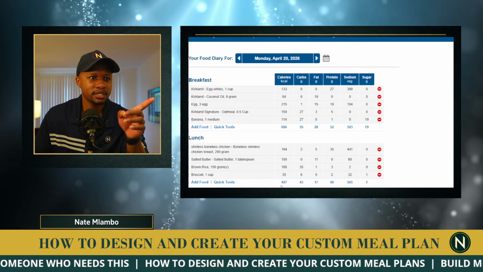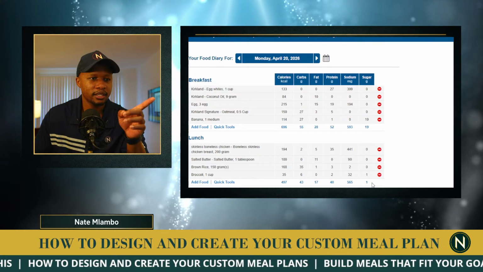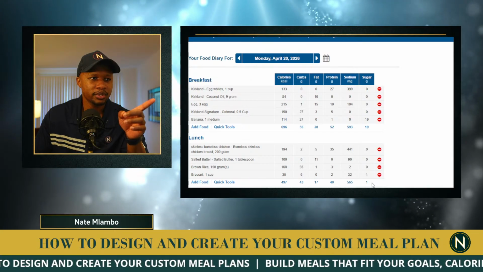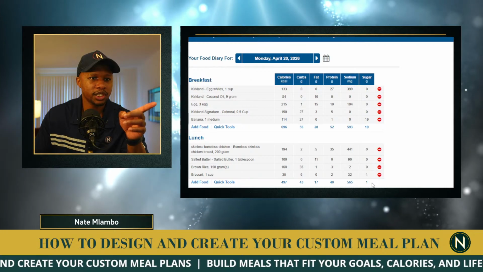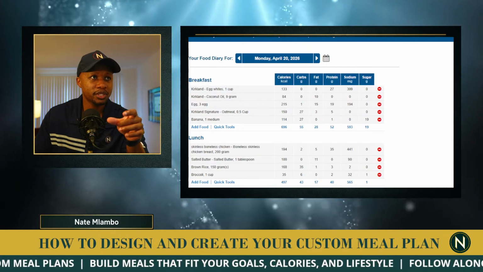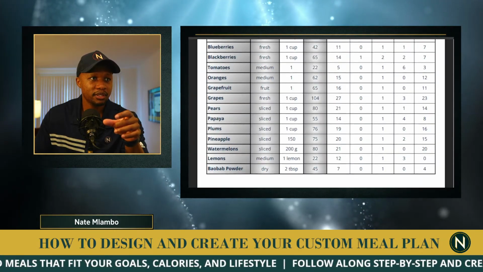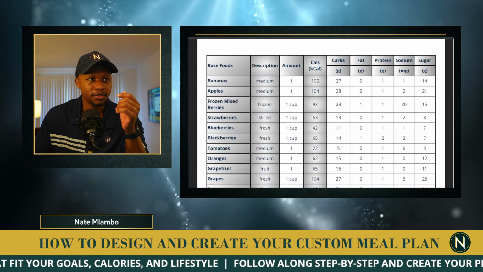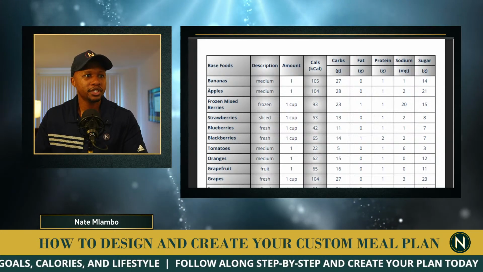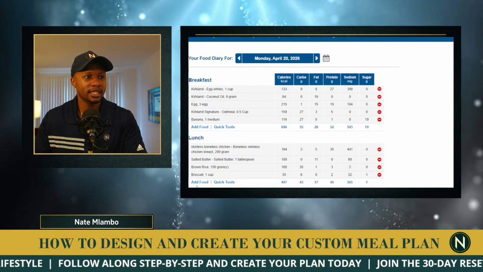We want to see what she has. Okay, so this is one lunch. Maybe we can add some fruit. Let's say maybe it's an apple, if you like apples, right? Very simple, straightforward meal plan.